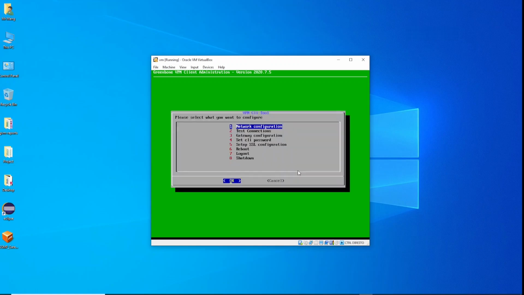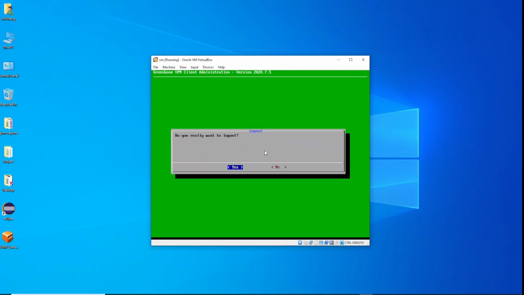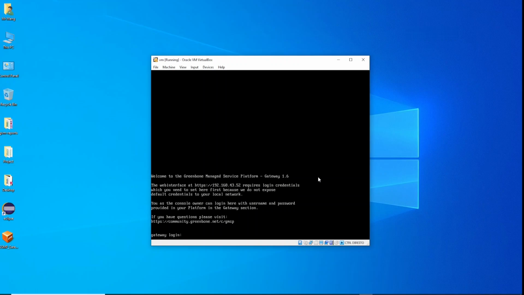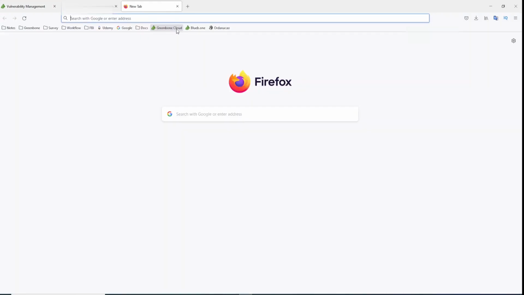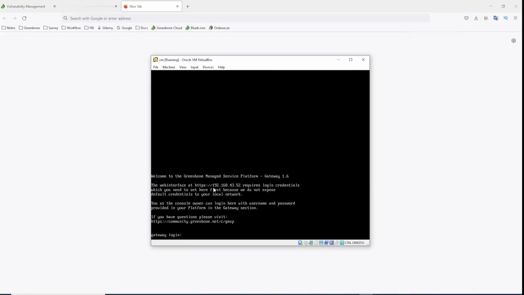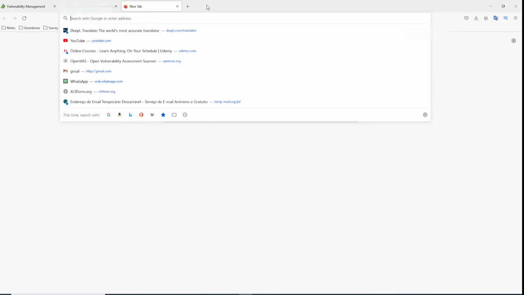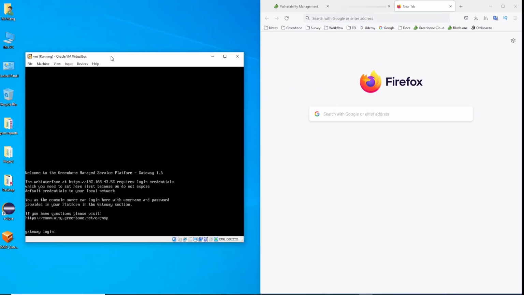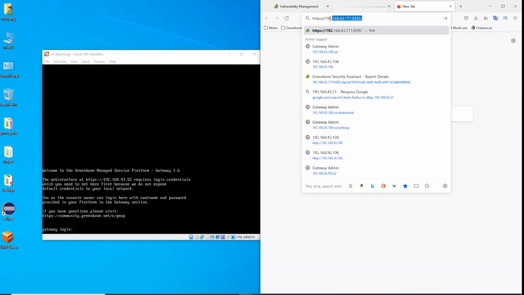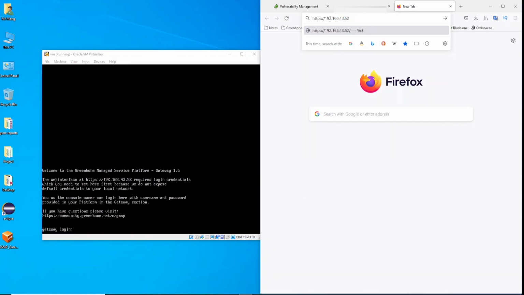All right, do you remember the IP? If you forgot, you can go here and log out, and you will see it here. So next step, if you want to access this, we need to go to the browser. Open your browser and open a new tab, and as you can see the address here, HTTPS, you need to provide all of this information here. So let's type HTTPS and type the IP address here, 52, and hit enter.